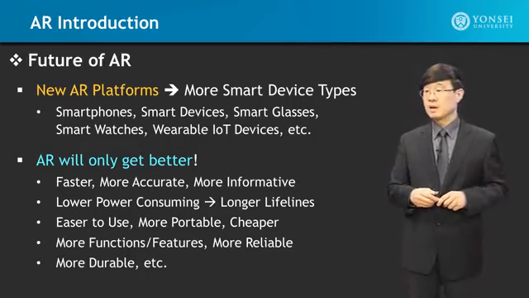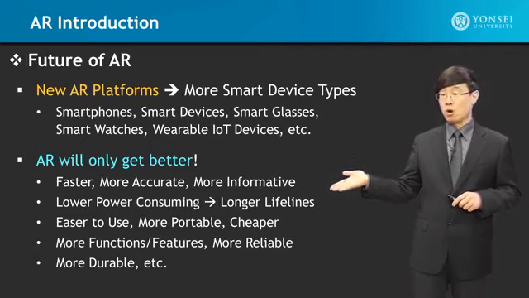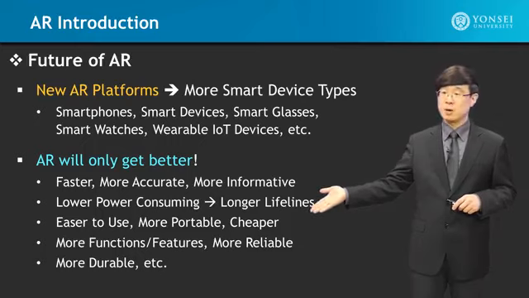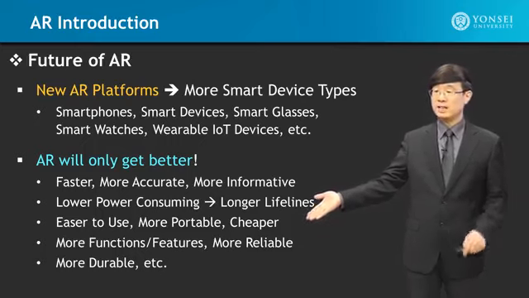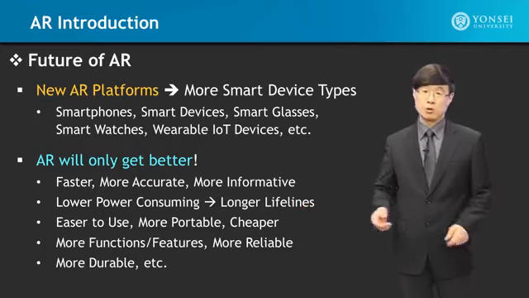And because of this, technology will evolve to make this faster, more accurate, and more informative. In addition, the power consumption will drop, and there will be new methods to save energy such that the lifetime of the device will be extended. It will be easier to use, more portable, and much cheaper. There will be much more functionality and features, and it will be more reliable and more durable.